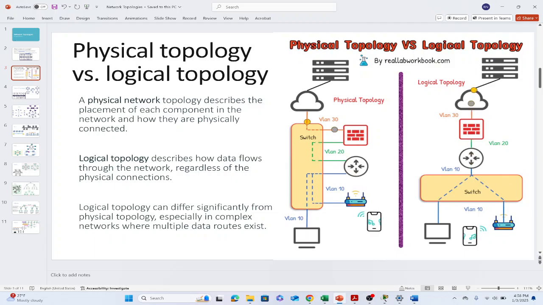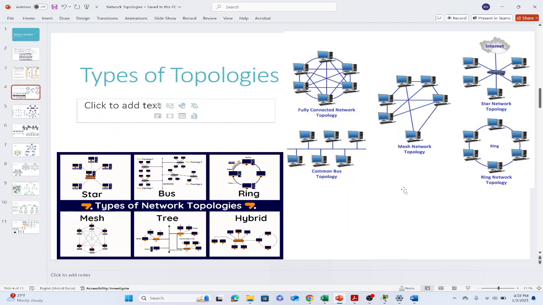A physical topology refers to how things are physically placed when you walk in the room. This is kind of what you see from the outside. The logical topology refers to the path that the packet takes, or what the packet sees as it goes through the internet. There is some overlap in these concepts, but they are distinctly different.